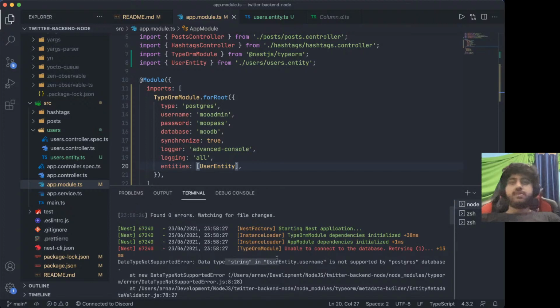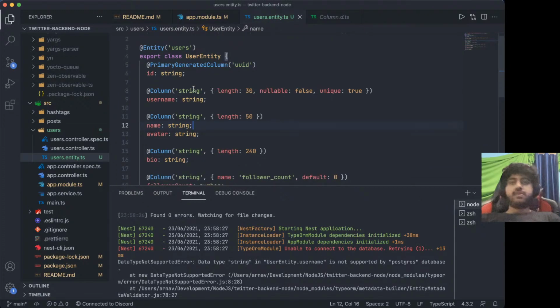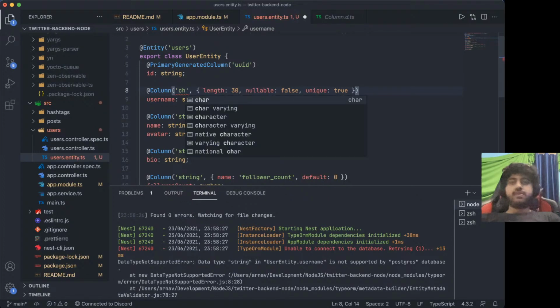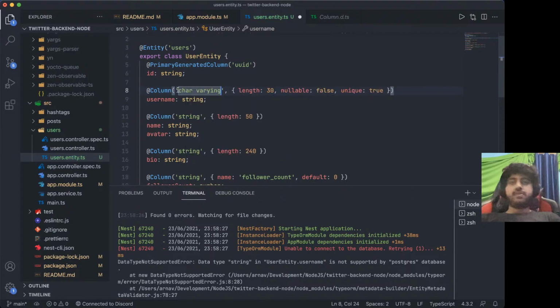Data type string is not supported in Postgres for username and the others. So you have to change all of that to char varying. I think I can just not pass any data type, and that should probably also work.